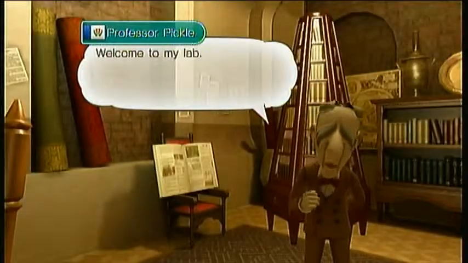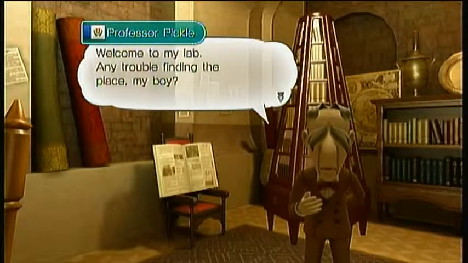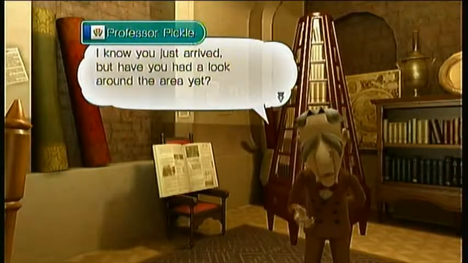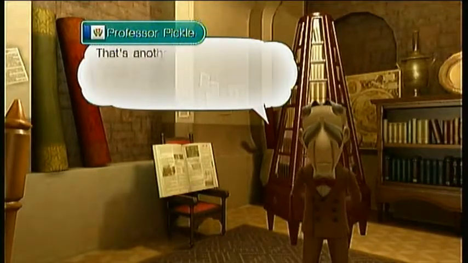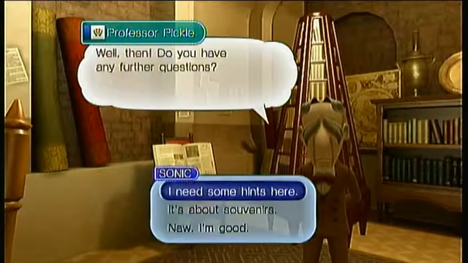Good day. Good day. Welcome to my lab. Any trouble finding the place, my boy? I know you just arrived, but had you had a look around the area yet? Sonic? Ah, and you should also be able to visit Empire City, next to Shamar. That's another spot you'll likely want to investigate, Sonic. Well then, do you have any further questions?